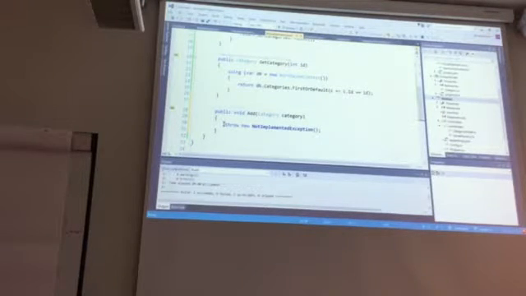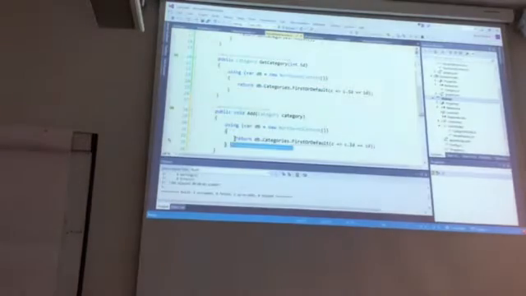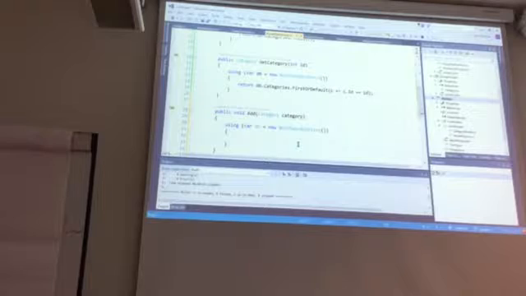So here I need to implement that. The way to do that is just to borrow this part because that's the same. So it will not return anything. So what we do here, we get the category. We have to set the category ID. So I want to set the category ID to the new ID.